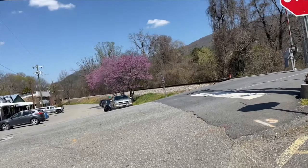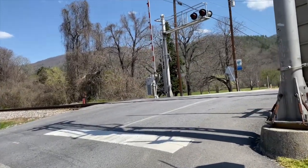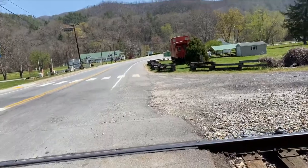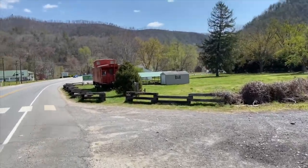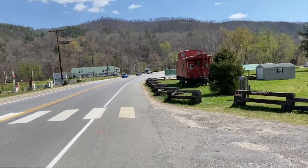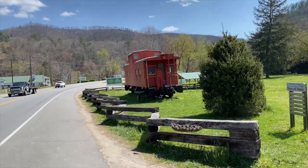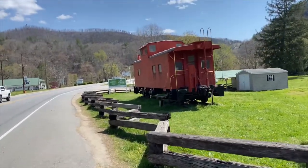All right, as we walk away from the Iron Horse Station, you come to the railroad tracks, and these are active railroad tracks. So train traffic does come by, so you definitely hear it all the way through town. And we're coming up to one of the spots that makes this place famous. And right here on the side, you got a cool little caboose. Has a little display, part of town. And again, you got the beautiful mountain backdrops.